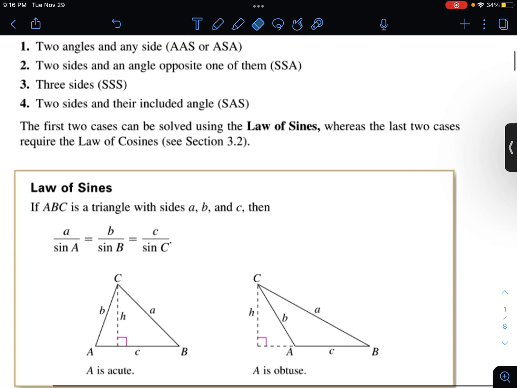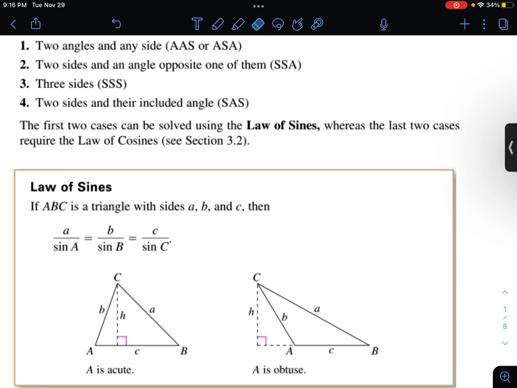And what is the law of sines? Well, here's the law of sines. It says that a over the sine of A would be equivalent to b over the sine of B, which is also equivalent to c over the sine of C. Or another way that we could say this is that as long as our ratios are proportionate, we could flip these fractions completely upside down, and we can have sine of A over a, which is equivalent to sine of B over b, which again is equal to sine of C over c.